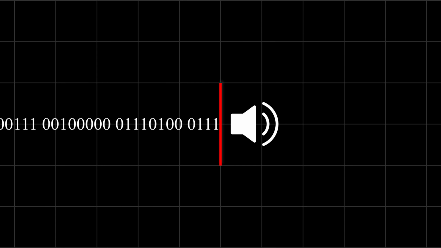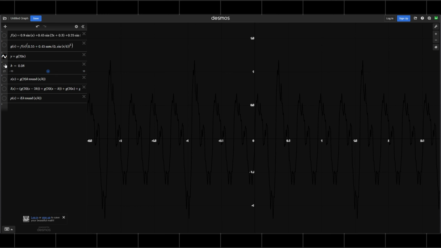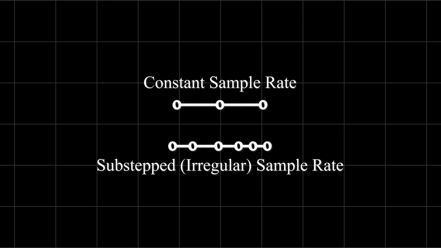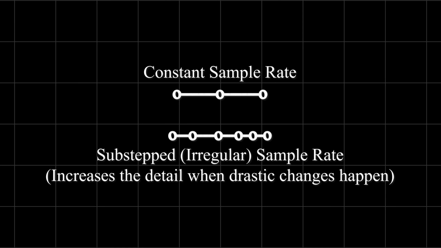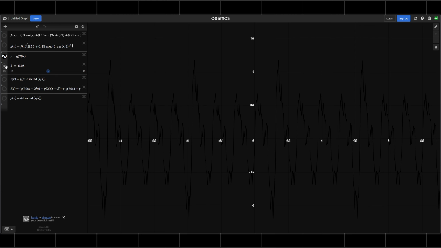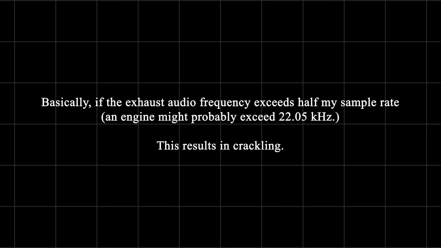We need to turn those pressures into audio, but wait, what's that sound? Yeah, it happens because we skip audio samples. And why do we do that? Because the fluid simulation requires CFL substeps for it to not become a nuclear reactor. So if we skip the contribution of the substeps, we violate the Nyquist-Shannon sampling theorem. And that is exactly the cause of the crackling.